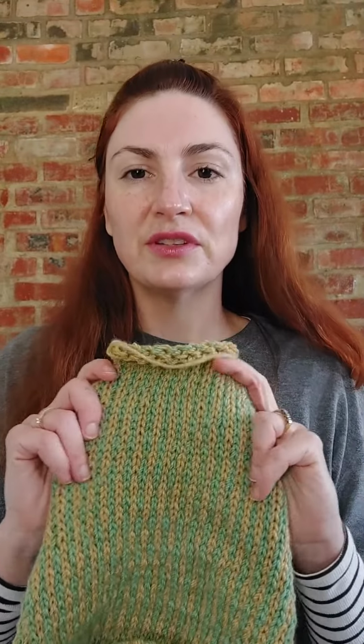In today's tutorial, we're going to learn a technique called Fair Isle, which is when you take two or three balls of wool. You can go beyond that, but two or three is generally the standard number, because once you start to throw in a few more balls, it gets very complicated and things can get tangled. What you generally do is you knit little patterns into your piece. We're going to go with the jumper, jersey again. I'm going to start with a very basic pattern, which is the 1x1 vertical stripe.